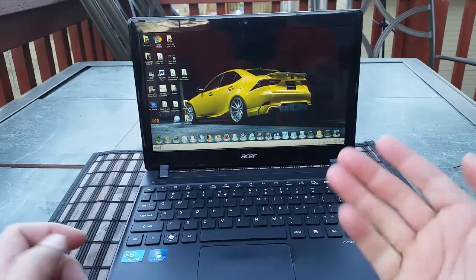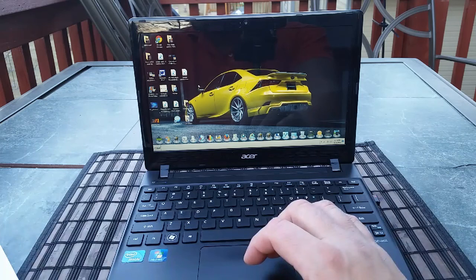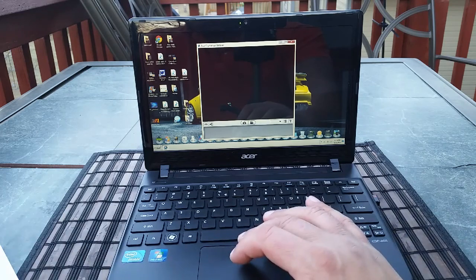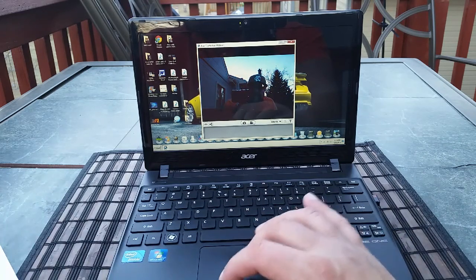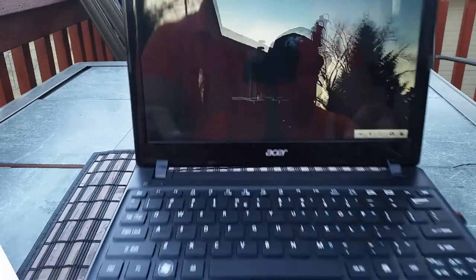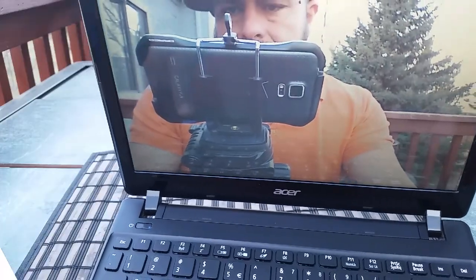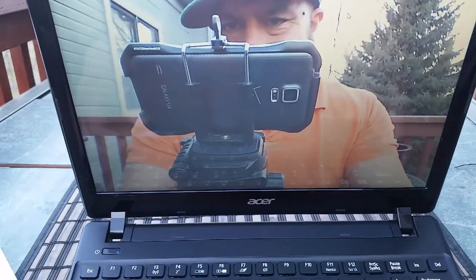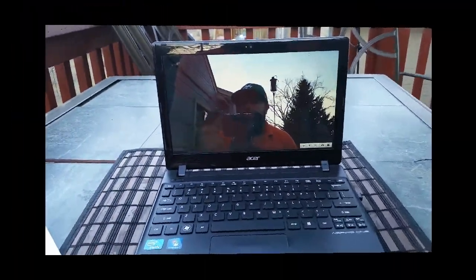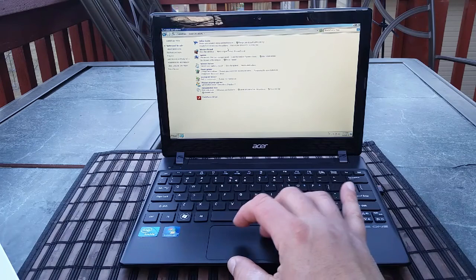So let me see if I can show you guys how quick the access to the webcam is. And like I said, this is a high definition webcam, so you can actually record video. I believe it's in 720p, so there it is. I can go ahead and maximize this and do full screen. See if I can bring this close. Because of the glare, it's gonna be hard to see, but there you have it. I'm recording this right now with a Samsung Galaxy S5. So that's the webcam. Take a look at the control panel, and I want to show you guys the system here.